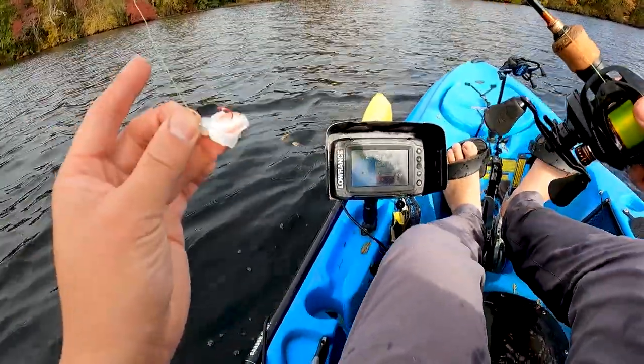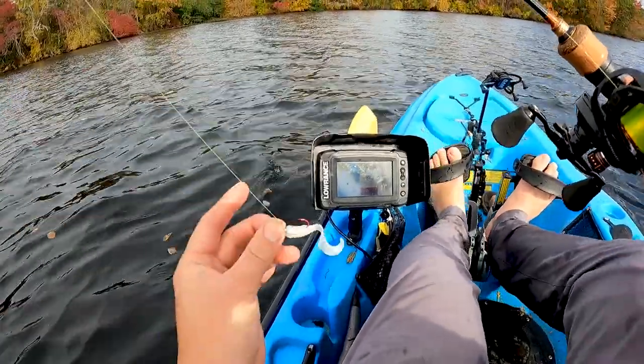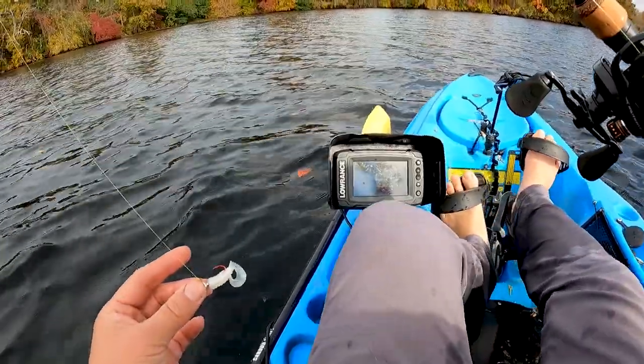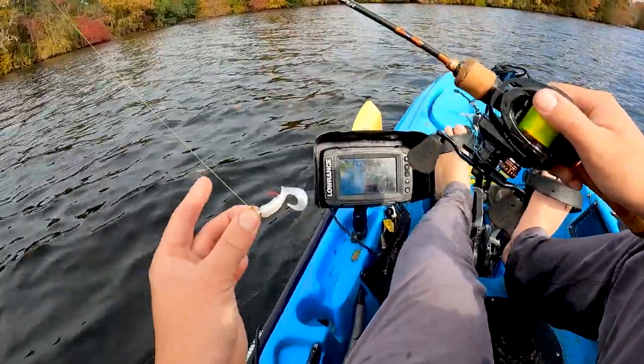Anyway, I hope you guys have enjoyed this fall BFS fishing with a grub tail, budget friendly lure. This is a very budget friendly bait, grub tails, and overlooked. So if you guys want to, just throw it on a jig head. I promise you guys, you'll slay all day.